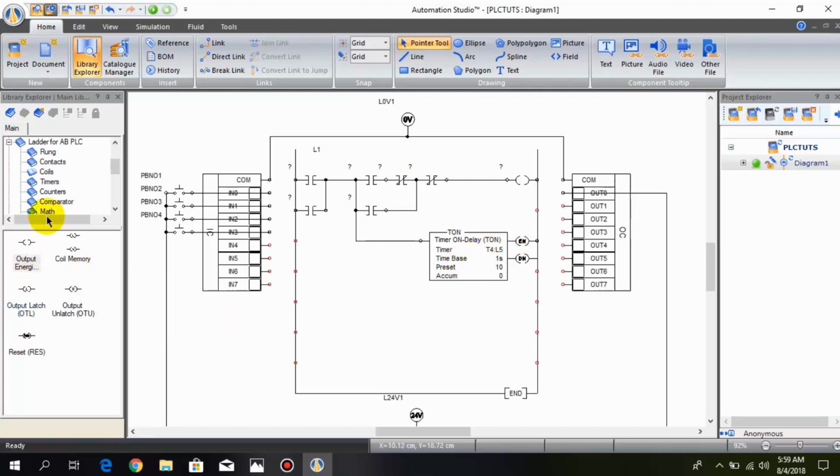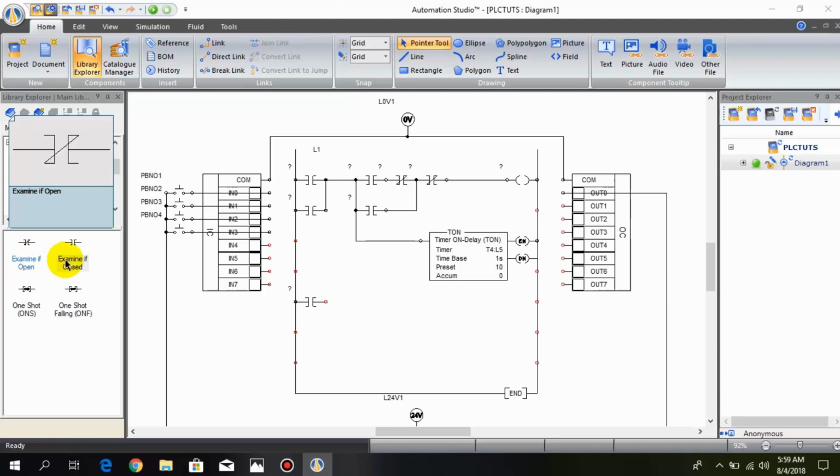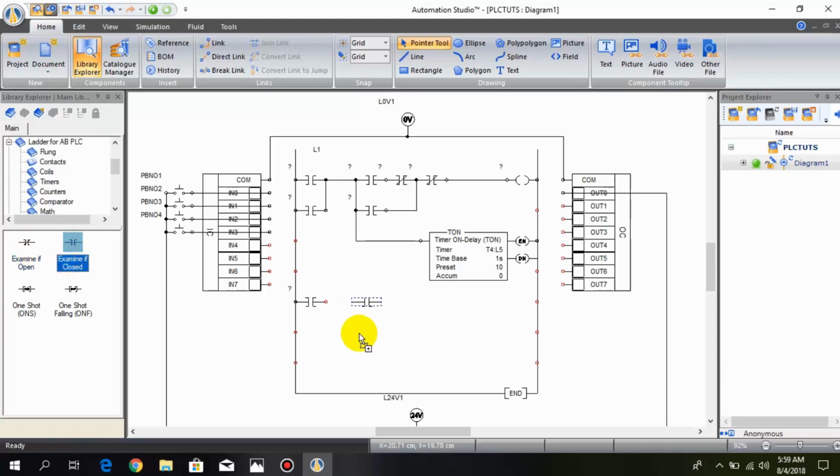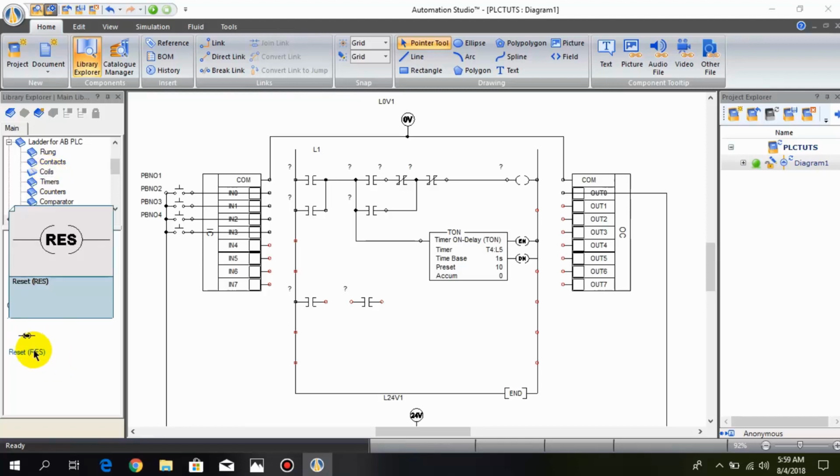So for that I go to contacts and take some more contacts, and a reset coil.